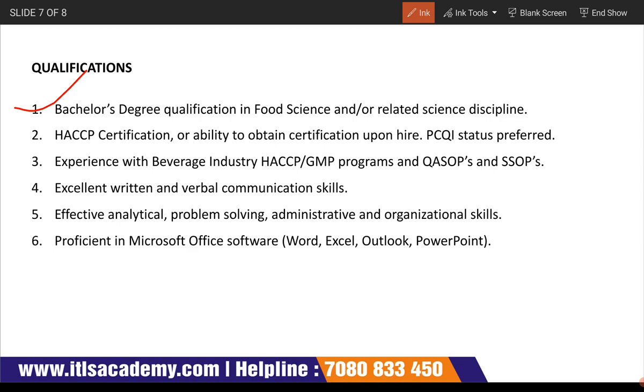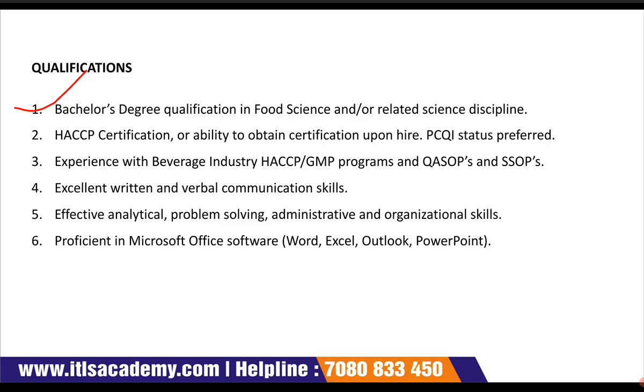Third, experience with beverage industry HACCP or GMP programs and QA SOPs and SSOPs. Fourth is excellent written and verbal communication skill. Fifth is effective analytical, problem solving, administrative, and organizational skills. Sixth is proficient in Microsoft Office software, that is Word, Excel, Outlook, PowerPoint. So these are certain qualifications that you need while giving any interviews in food industry.